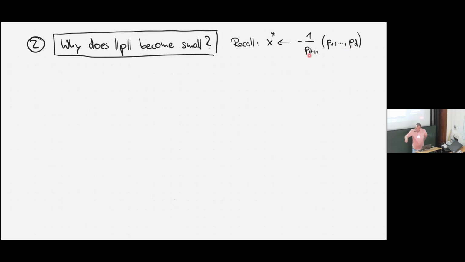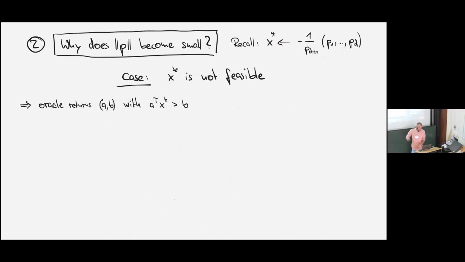Good. Now, during our algorithm, there are two possibilities. The first possibility is our point might not be feasible, so we get a cut. I claim that this cut will help us so that in the next iteration, we will decrease our norm significantly. The reason is geometric and very simple. We get a cut that is violated by our point X star. Let's again write this in terms of an inner product with our point P. This simply means that if you treat our cut as this vector and take the inner product with P, they have a negative inner product. So what does it mean to have a negative inner product?